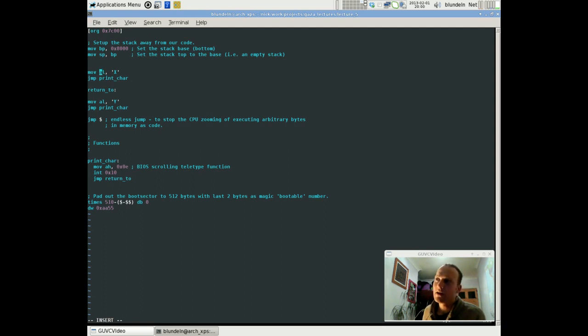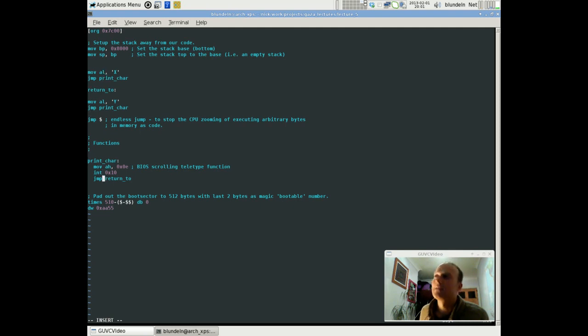One thing that we need with functions is a convention between the code calling the function, and the function. It needs to know, because there's no magic, there's no idea of functions in the computer, when that function code executes, where to get its parameters from. We'll see that there are different conventions, and when we look at C later on, we'll see how C does that using the stack. But we can pass things by any means we want to, as long as the function that we're calling knows how to access those parameters. So in this case we're just using AL, and that's convenient because AL is what we set up the character for when we're printing BIOS.